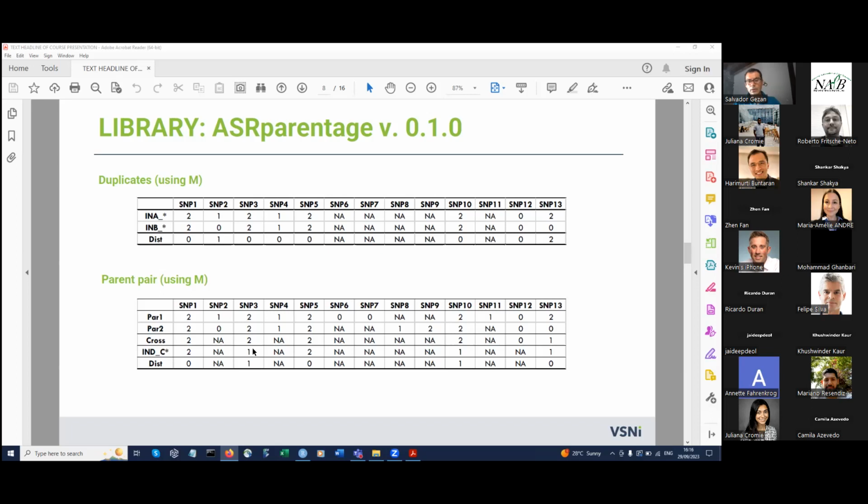Again, a 2, 2, and then we have a 2, 0. The only outcome from this cross of these two parents for this SNP is a 1. You inherit an A and then you inherit a C, so you have to be AC, and that's going to be the outcome. Then you compare that cross with all the individuals that you have as potential offspring, and you calculate, once more, a genetic distance, which is again the sum of these differences. So it's a very simple algorithm computationally. We did it in a parallel way, so it runs relatively quickly.